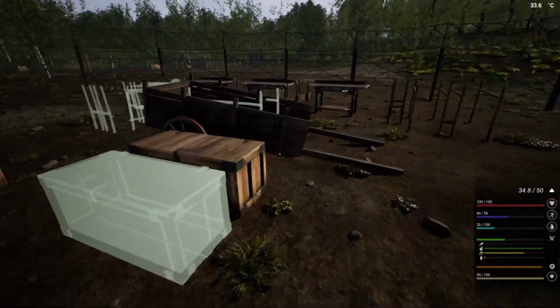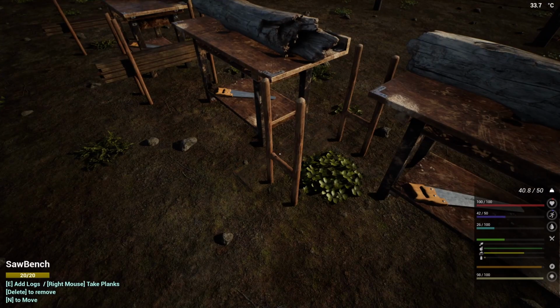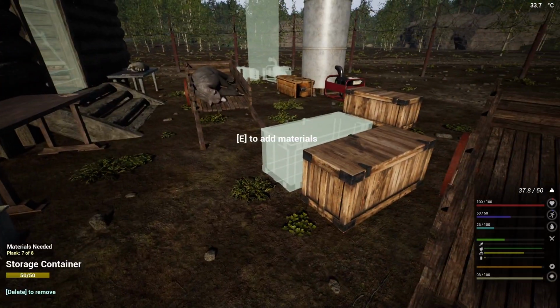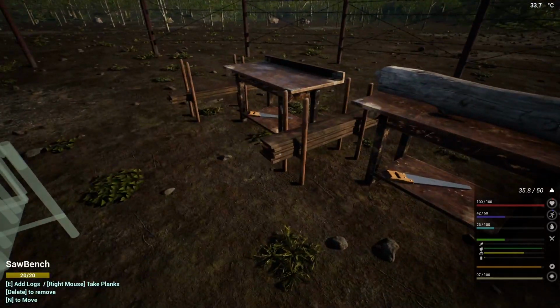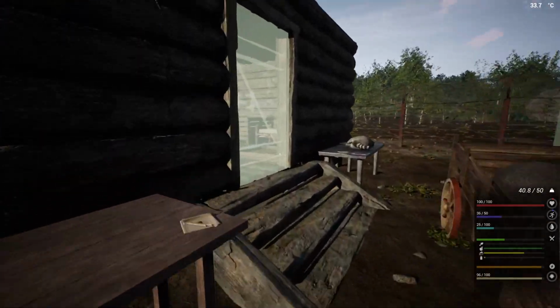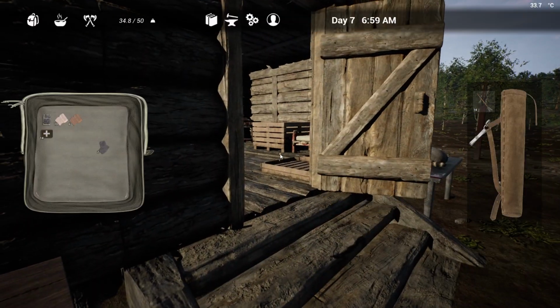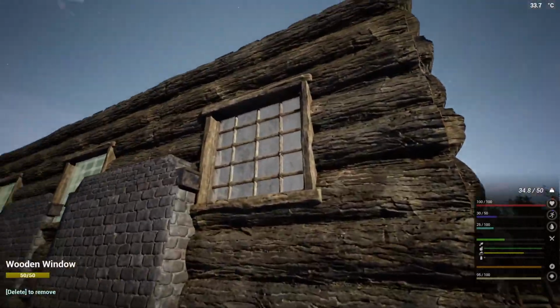So have we got any more wood left in there? We'll put them two on there. We'll grab a bit of wood for this chest. Put a couple in our front door. We need 6 more. One, two, three, four, five, six. There we go. Did we finish that window? We did.